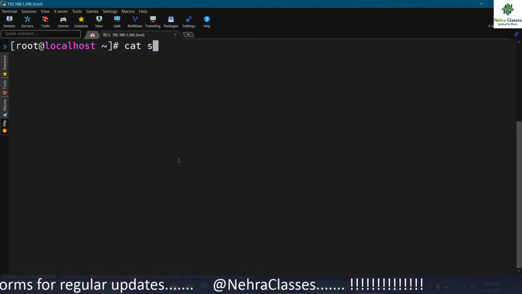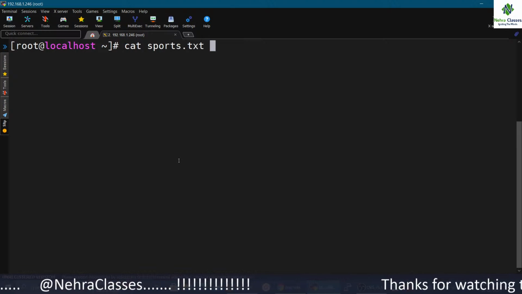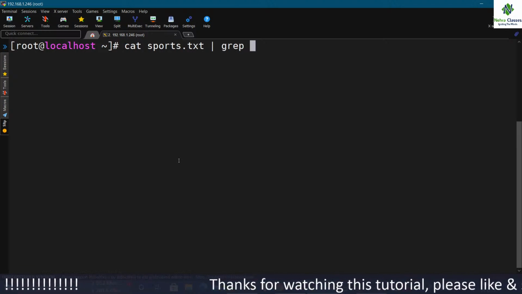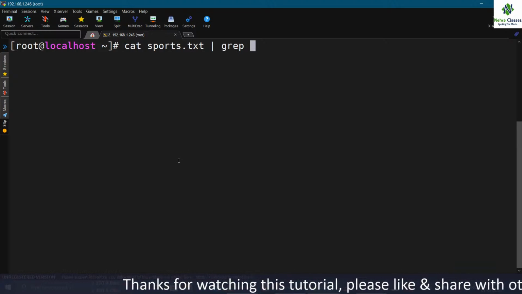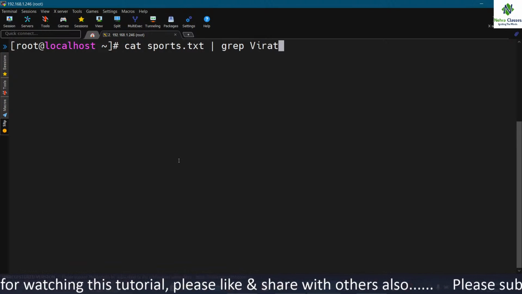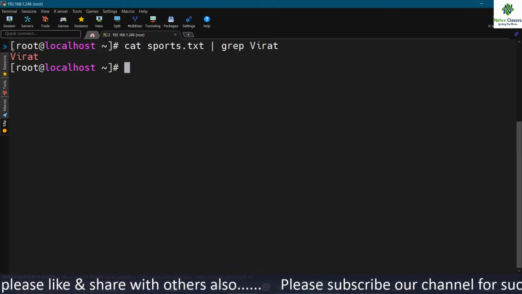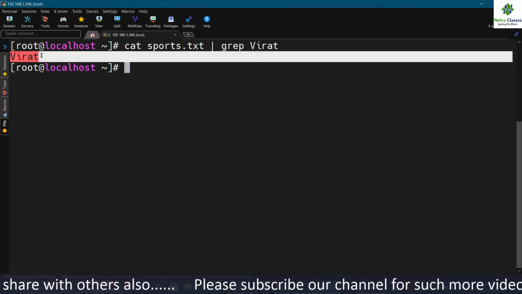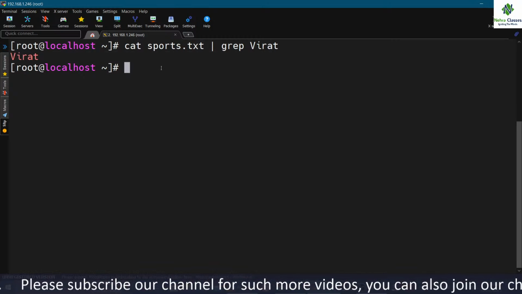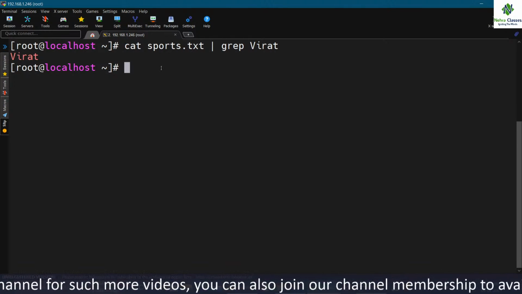We can use the cat command, cat sports.txt, and after that I will put a pipe sign, and then we will mention grep, and after that we can write the string which we want to search. So here I will mention Virat after the grep and press enter. So again it will work in the same way. Either we can mention grep directly, or we can use it with the pipe sign. But it is case sensitive, as I told you.